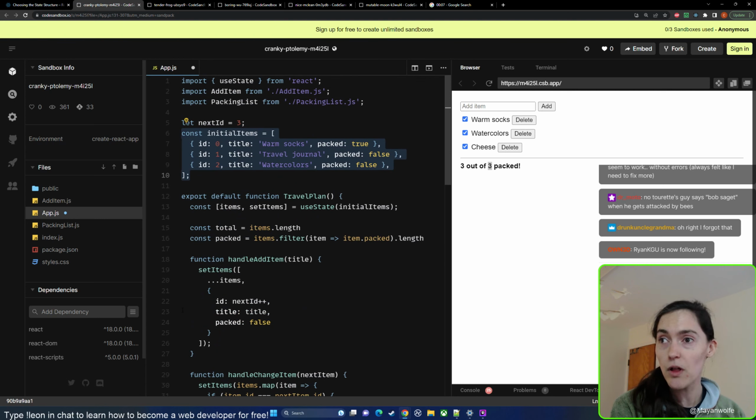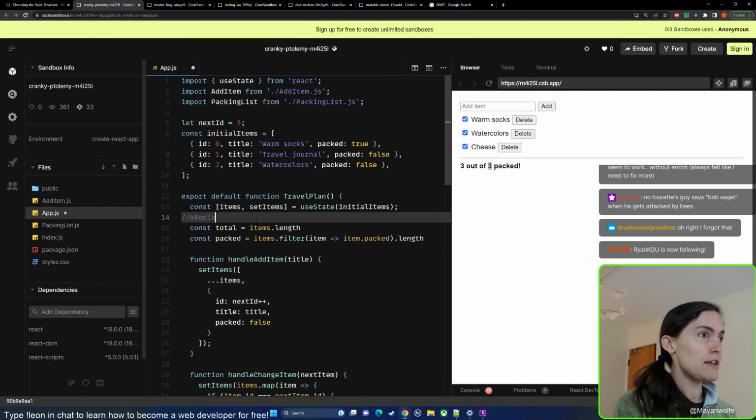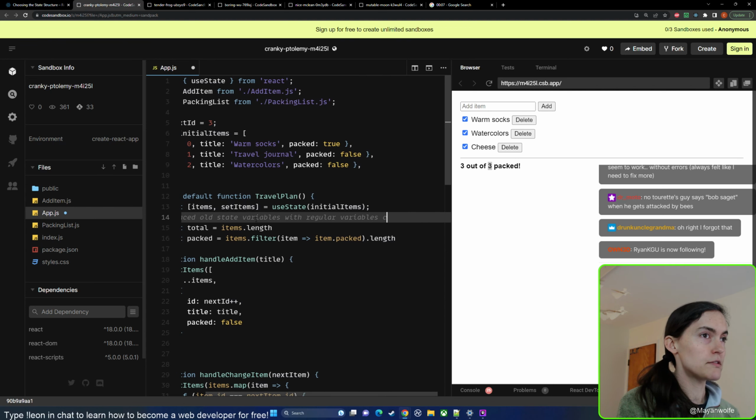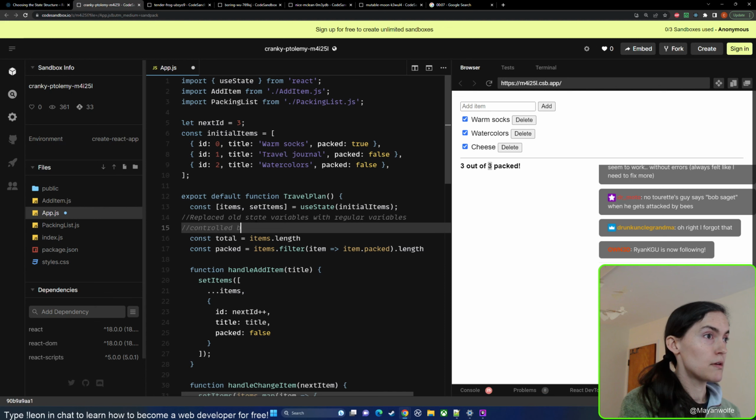So that's what we did there, and it actually allowed us to clean up our code a little bit. There was not very much refactoring involved. And the reason we were able to limit the amount of refactoring we needed to do is we just replaced those old state variables with regular variables controlled by the one remaining state variable.